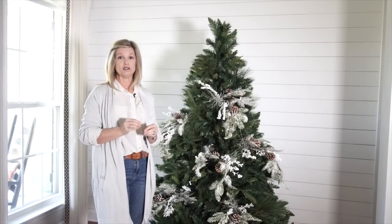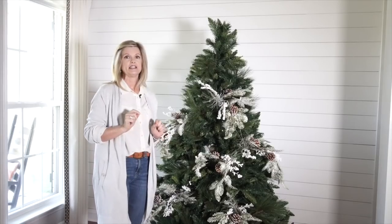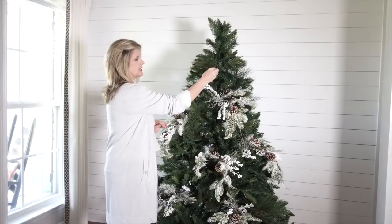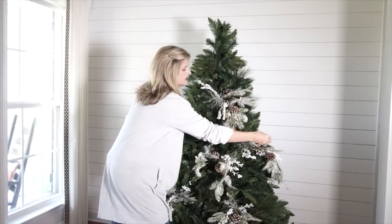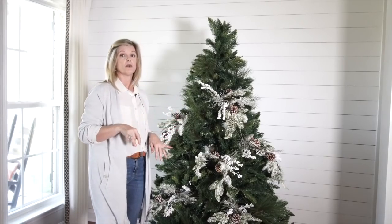So another trick I do to make sure my sprigs are dispersed evenly around my tree is what's called a diamond pattern. Basically, that's where I put one sprig here, one here, one here, and one here. It just helps it go evenly all the way around the tree.